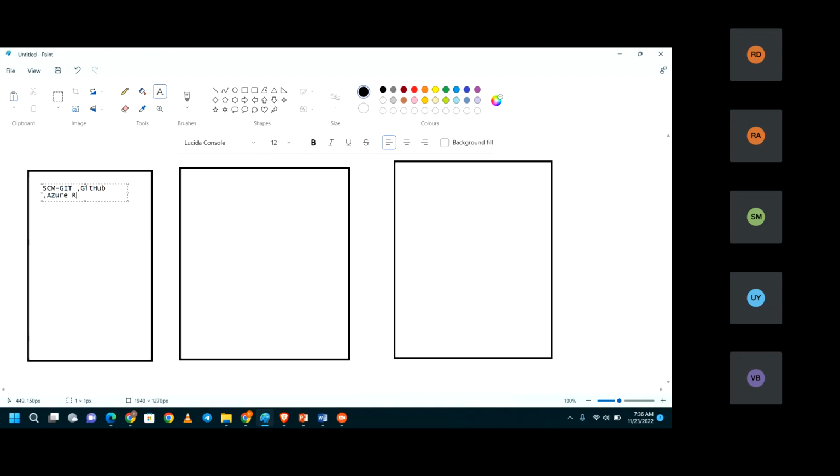So we will run these things first in the first block. Apart from that, I will give some more information: that is Bitbucket as well as GitLab. I will explain those also. This is the first part.